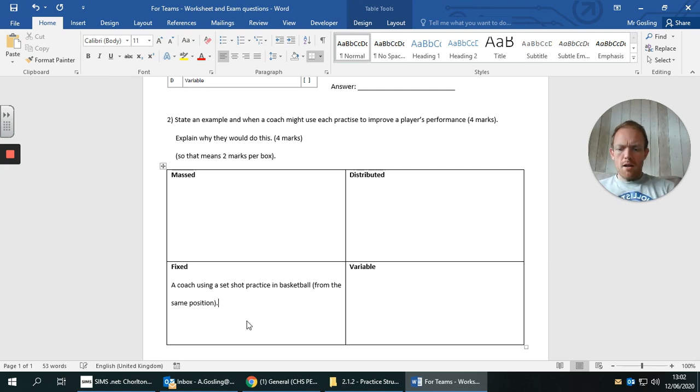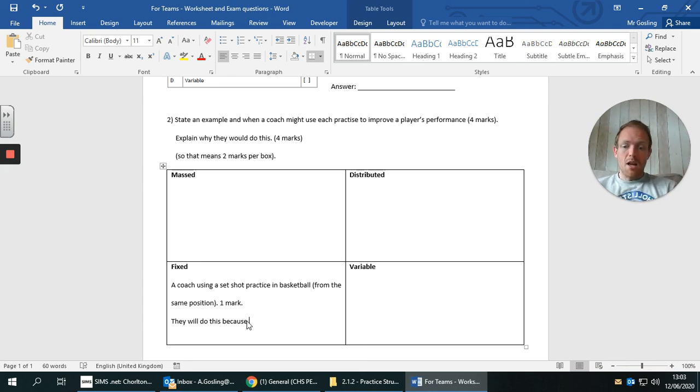So that's 1 mark, and then we need to explain why to get the 2nd mark here. So they will do this because, why are they doing it? Have a think. They're professionals. Why do they need to practice it all the time? They do know what they're doing, but they still need to practice it.